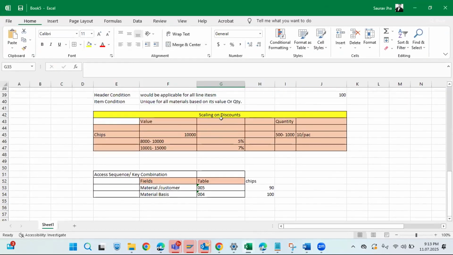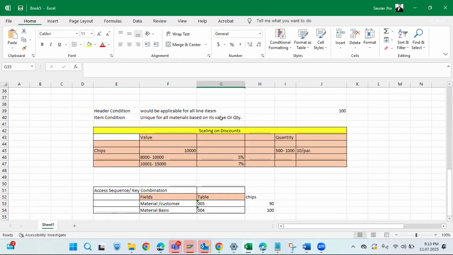Instead of that Z, can we mention any alphabet? It is not compulsory to mention Z or Y. It is so that your company or business employee can understand. If the prefix is Z, then definitely it is a customized code.